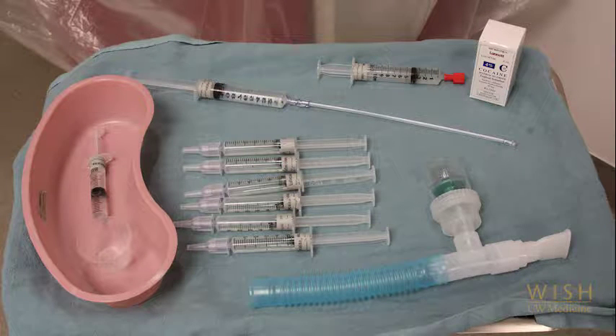Here are the different methods of topical airway anesthesia. In the bronchoscopy suite, your assistant will typically prepare a set of these for you. When performing a bronch out of hours or on the floor, you may need to prepare these yourself. You should calculate the total permissible dose of lidocaine for your patient according to their body weight. At UWMC and Harborview, we allow a total dose of 8 mg per kg, but this should be reduced for patients with liver impairment, CHF, or advanced age. You should plan how much lidocaine to give by each of these methods.